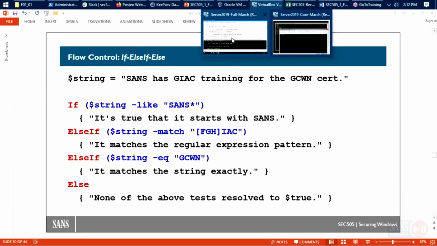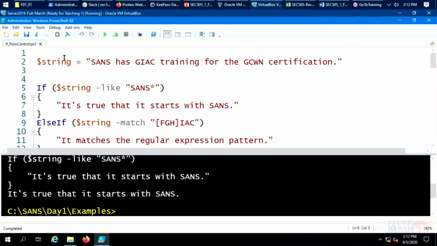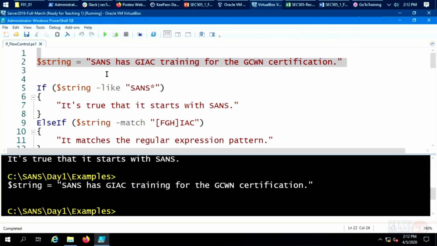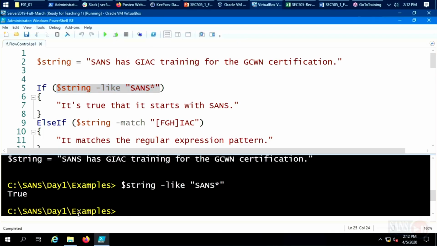I'll do that on mine. So there we go. Here's that first line. I need to fill the string variable with the text. And now what if I highlight just the test and nothing else inside the parentheses? When I click on Run Selection, we can see that it outputs true.